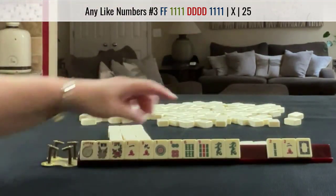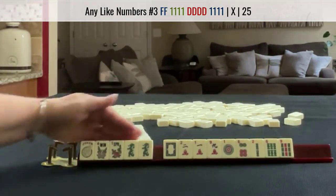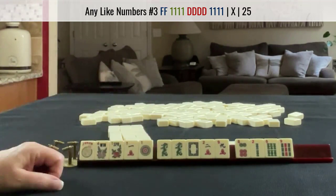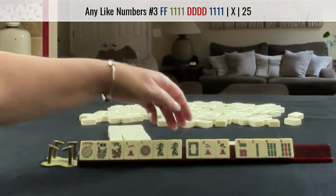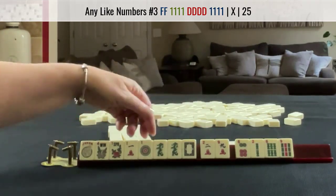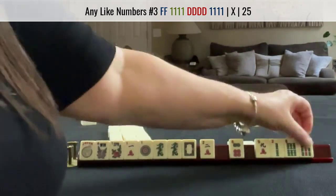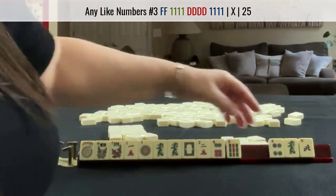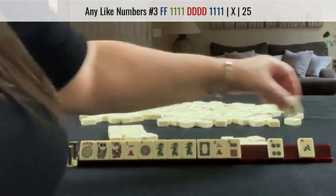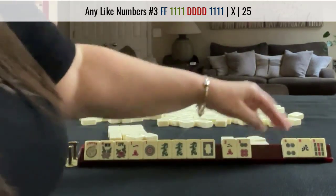Here are the twos. This is where the like numbers or year category came in, but we can't keep it all — we're building around the dragons and would need dots and cracks. So probably ones, because this is the opposite dragon from those two suits. Maybe what we should do is keep the cracks and maybe even the six — though that would be a risky pass. I think I would break that up a little bit. Green dragon, so there's a pong.